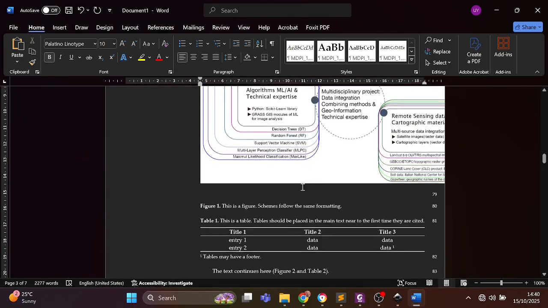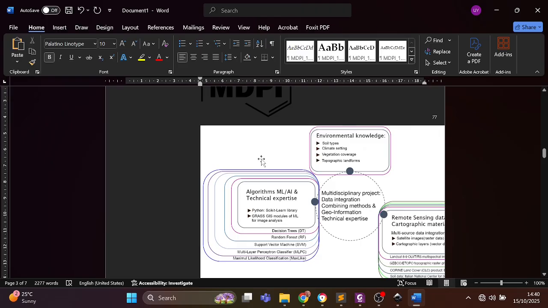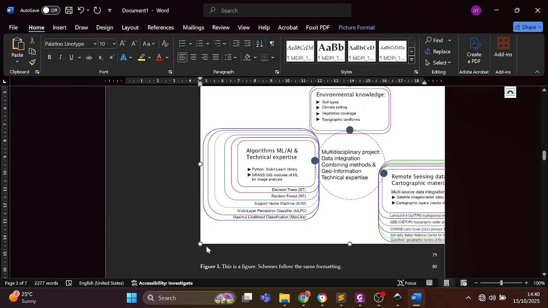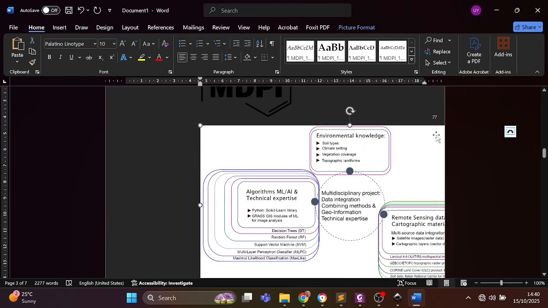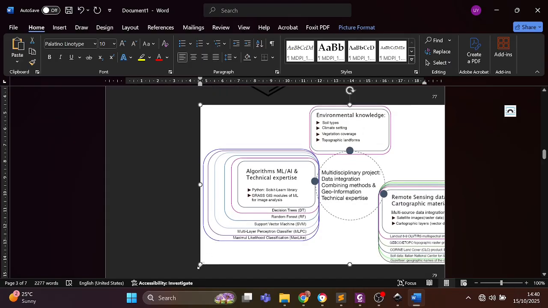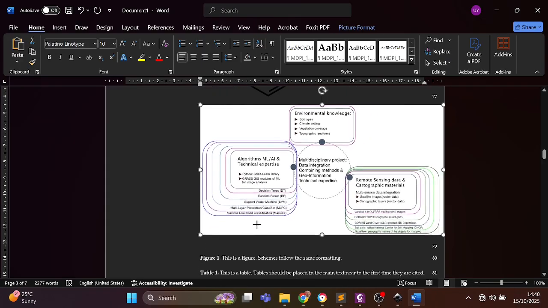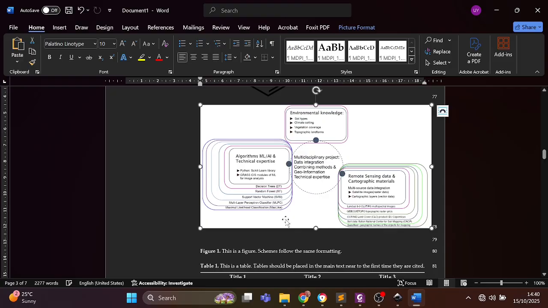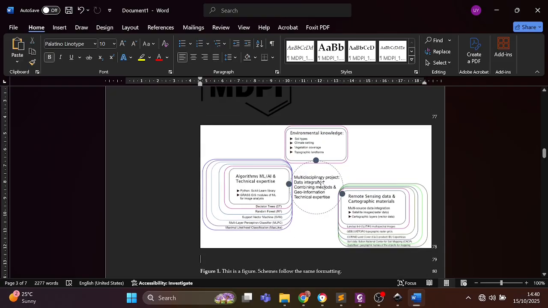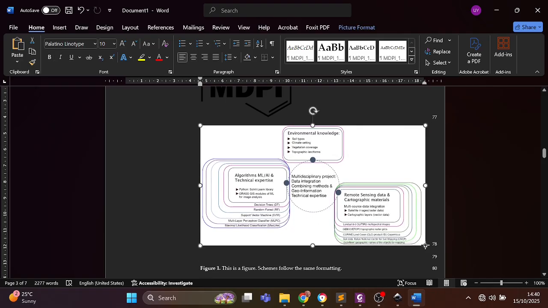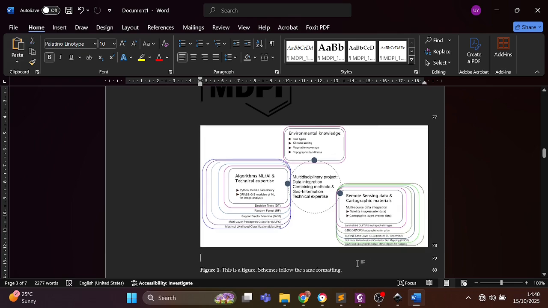And as you can see, the figure is a little bit larger than the area. So I need to squeeze it to have a suitable size. So this size is suitable, at least for this journal manuscript. Let me coordinate the two. So I think I'm satisfied with this size.